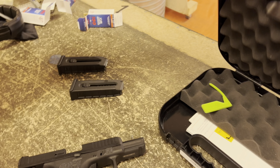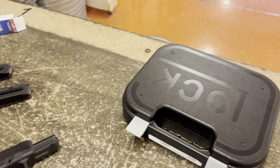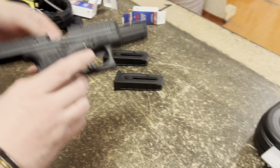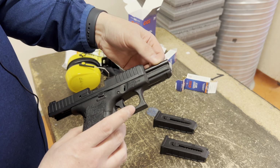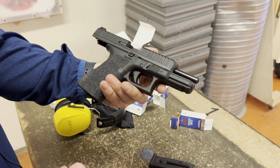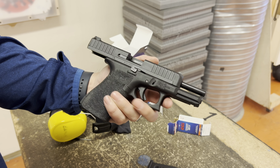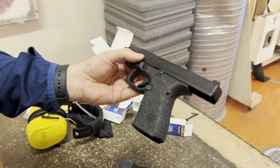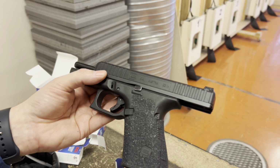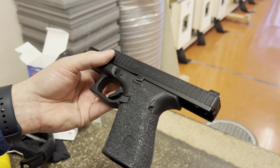We can take a brief look at the box. It comes pretty much empty, just a gun, just the magazines. We will take the gun apart pretty soon to clean it and have a look at how you take this gun apart. That's probably been done several times already, but we will do that also.